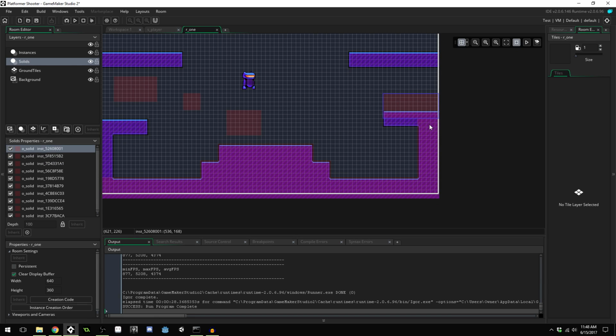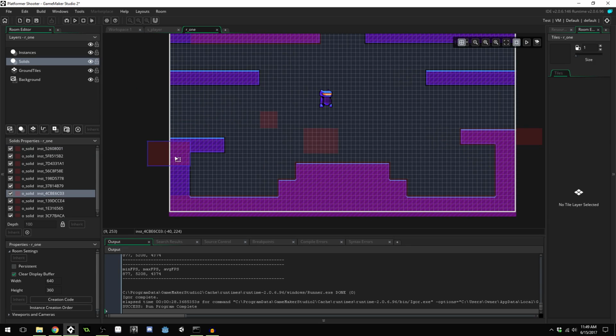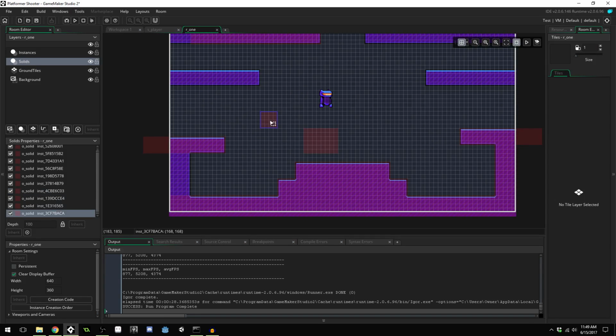Now we need to make sure that we actually add a little bit of solid coming out here, because if our player's going to warp through this, they need to have something to walk on. So we'll get that set up.